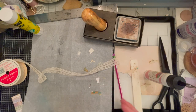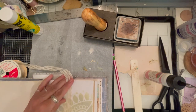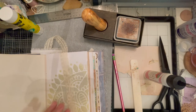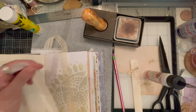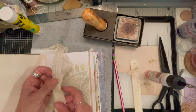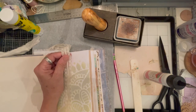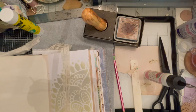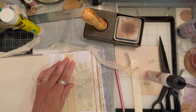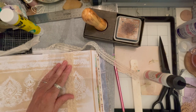Lace. You can also use lace as a belly band. Lace and fabric. So if you wanted to put a belly band like this with some lace or some fabric, perfectly acceptable. Here is a piece of sari silk and a piece of fabric. That might be pretty. You probably want some contrasting, or you can take this and put it behind some, this is really pretty. This is also very pretty. Nice, lacy belly band, which is very pretty. So you can put that there. I think this would be more like on a busy page like that.